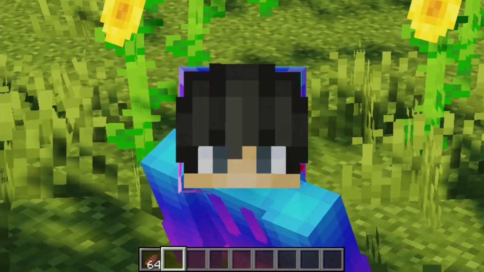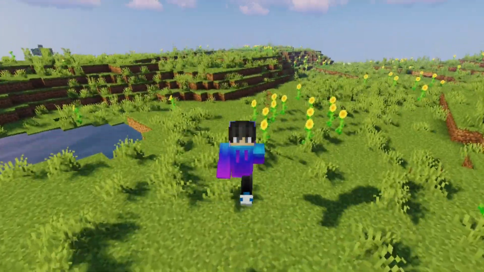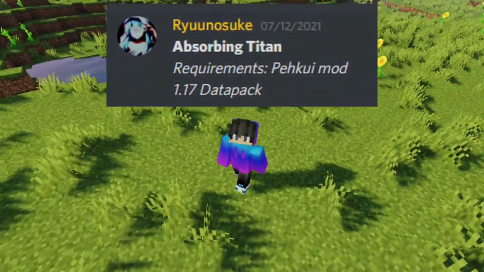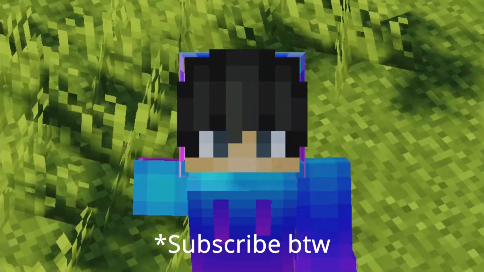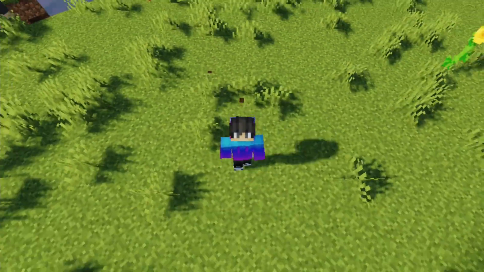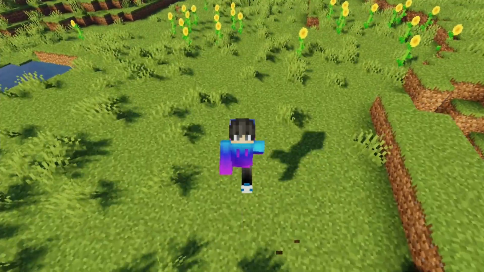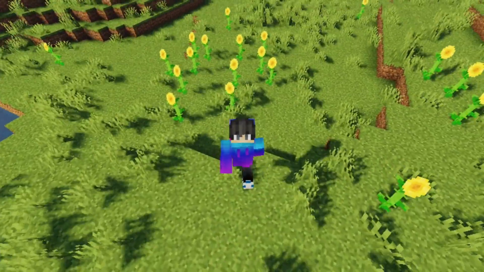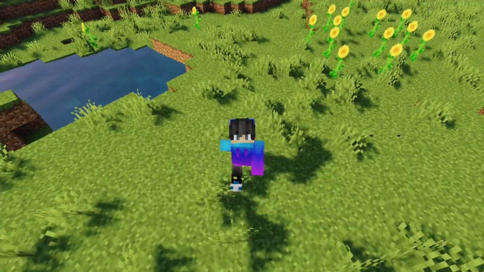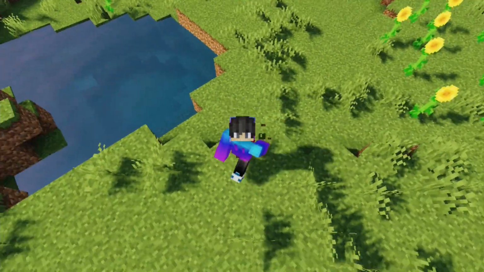In today's video I'm going to be covering the Absorbing Titan origin made by the Discord user Renosuke from the Origins Discord. This origin was obviously inspired by Attack on Titan, and it takes a step towards making Attack on Titan origins more vanilla friendly. Like, you could add a couple of mods to this origin and make it not as overpowered as it is. It's not too overpowered, it's just the right amount of overpowered, if you know what that means.